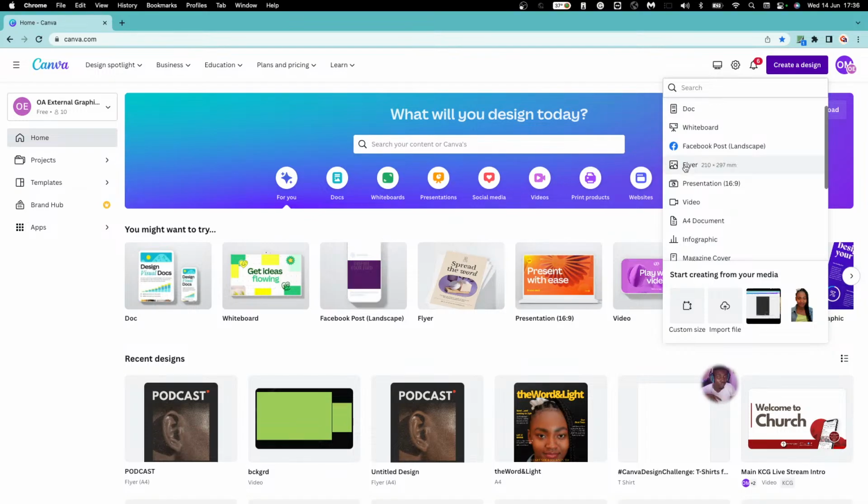The link will also be put in the description below the stream, after the stream. All right, so I'll just click on flyer. Let's see what Canva suggests to us. I click on flyer. First, I expect it to give me a blank template, and then it will give me suggestions on this part of the screen.